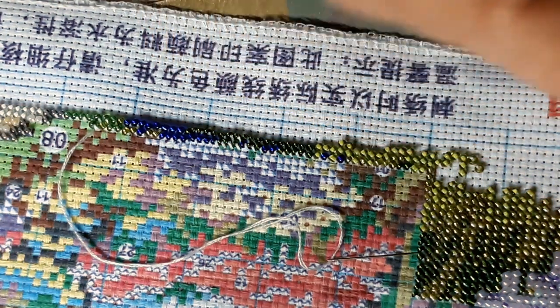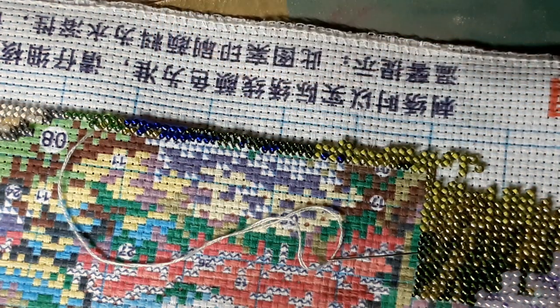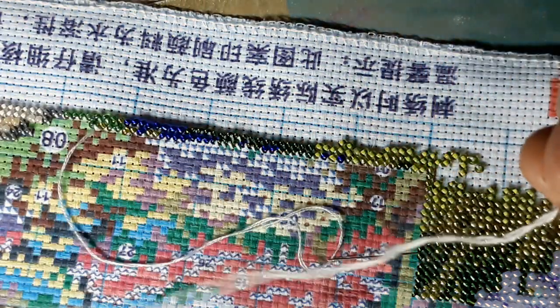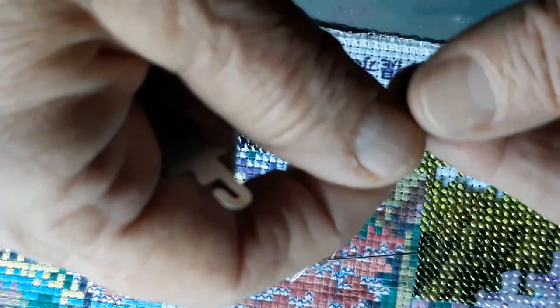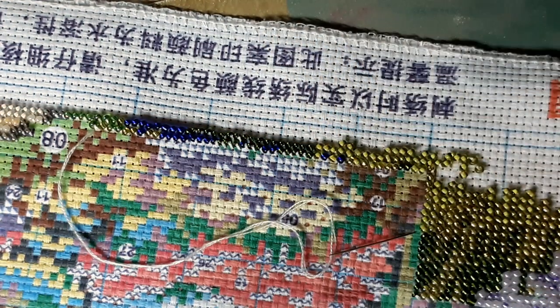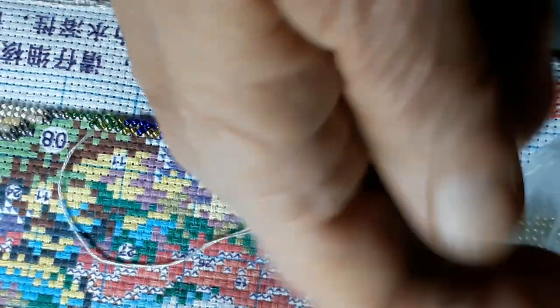Where's my piece of thread that I had? It was fairly long. Now, I'm assuming that you hook the thread like so, and pull away. Look at that. Look at how easy that was. Oh my God, we can't lose that. Oh God, where'd it go? Can't, nope. Isn't that cool? So we'll just put it back in its little baggie, and I'll put that piece of thread in there. But that worked really slick on a big needle.